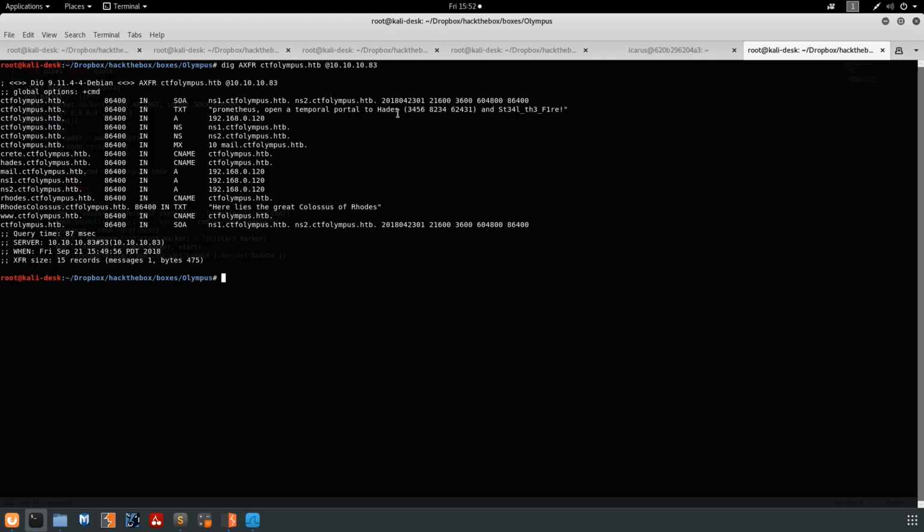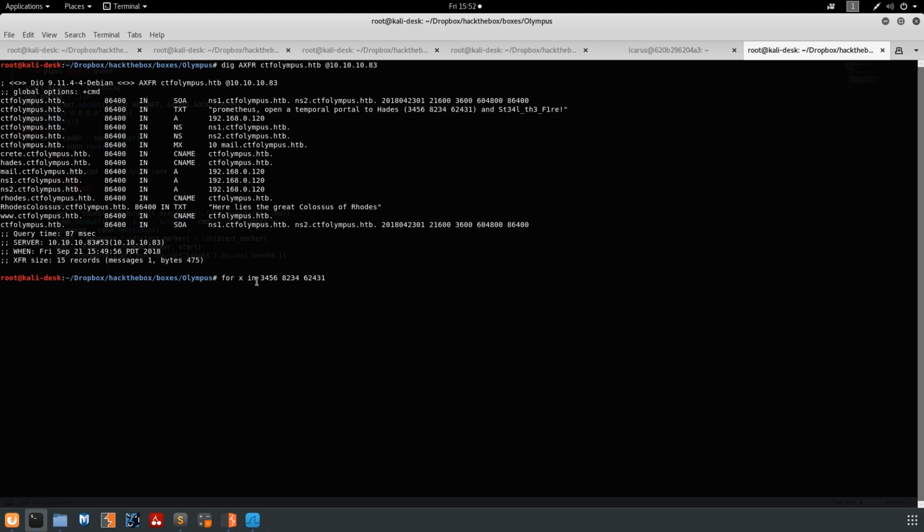So what we'll try is to knock on ports 3456, 8234, and 62431, and then see what the status of 22 is. We can do that really easily with bash. We just do a for x in, and then those numbers, 3456, 8234, and 62431.